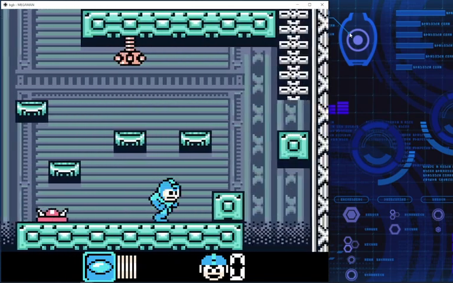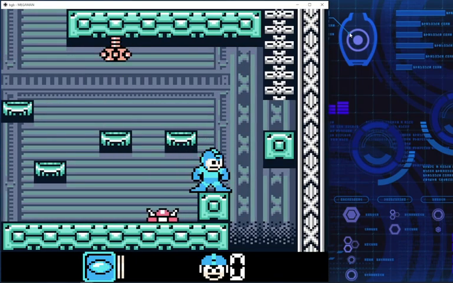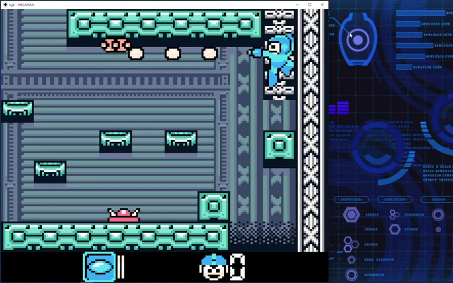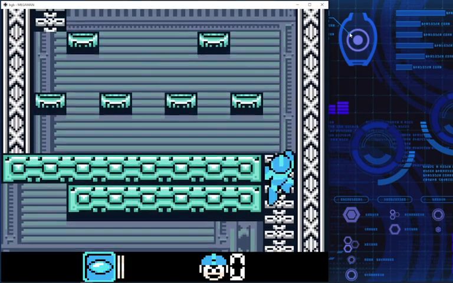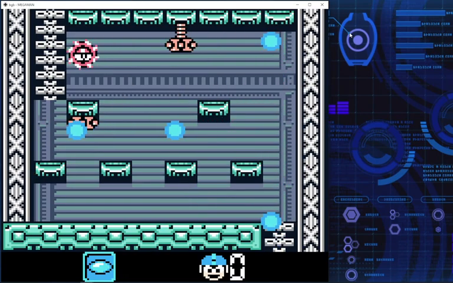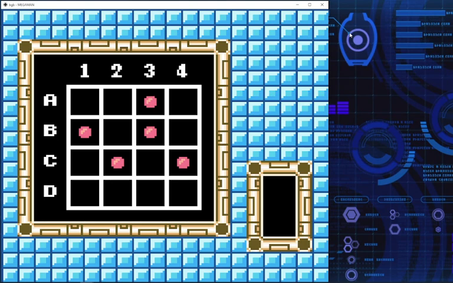Oh. Just taking damage. Just waiting for him to drop like a health pellet or something. Okay, I've learned my lesson. Oh! I'm just saying, I've learned my lesson. I'm not gonna go that way. Kaplunk. Oh, okay.